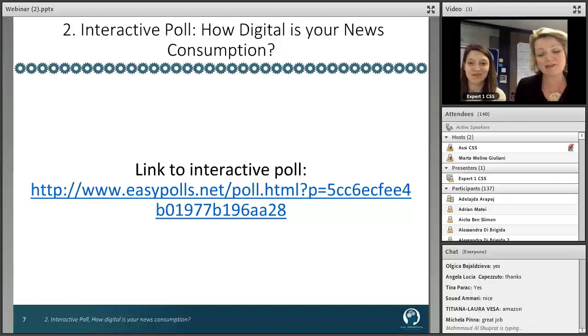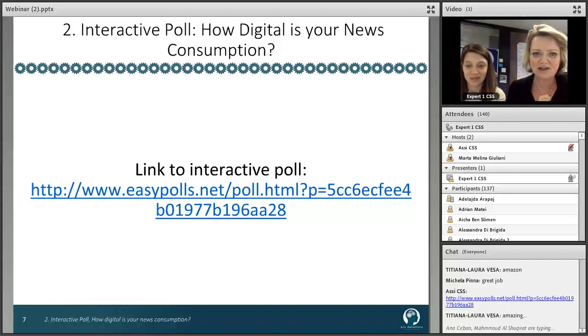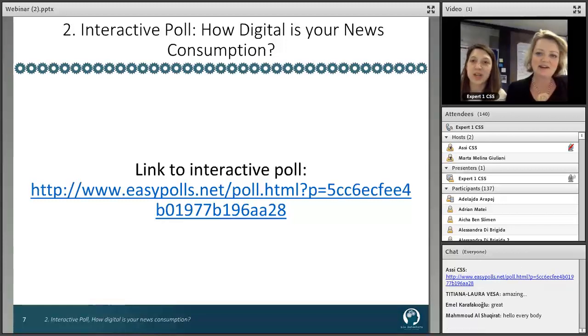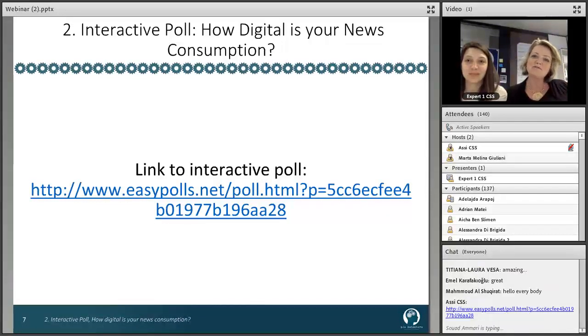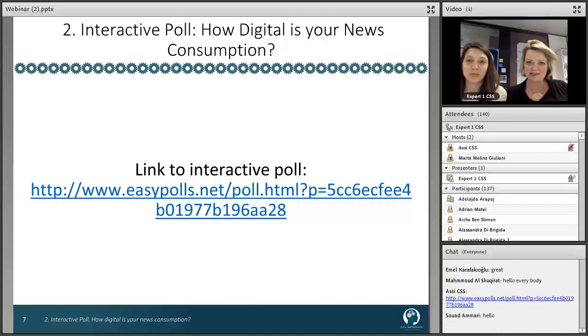They're actually German students, but if you please click on the link that you see right now, the one that says easypolls.net. If you click on that link, it's also in the chat. Excellent. Please click on that link and tell us very honestly which of the social media platforms that you see listed there you use, and click on all the ones that apply. We're going to give you 30 seconds to click on them. I hope it's working.